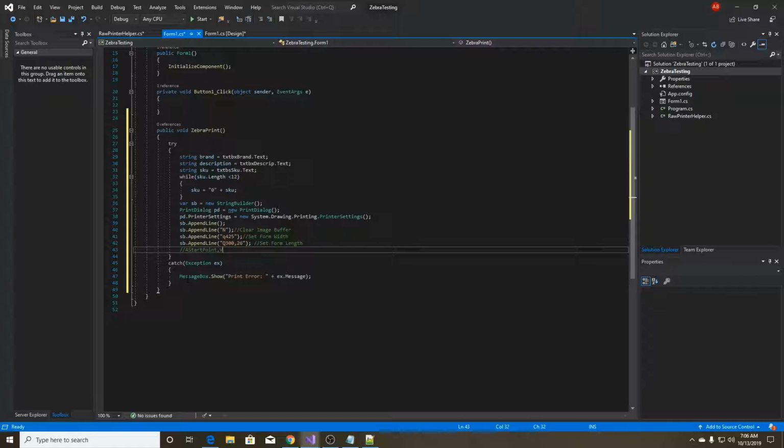Then you're going to want to put in the vertical. Then you're going to want to put in the rotation. You can rotate the characters on there. With what I'm doing, you don't really need to rotate it, so I'll put a 0 as a value there. Then you have your font selection. You can play around with that too and get what you want. Then you're going to have the horizontal, what they call the multiplier.